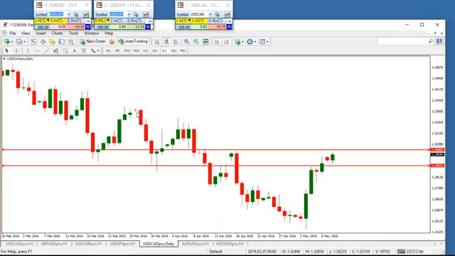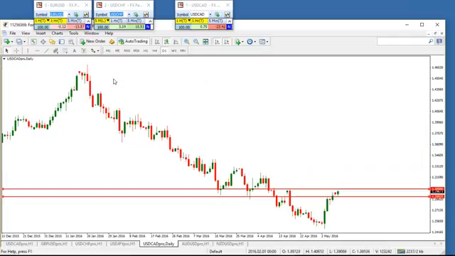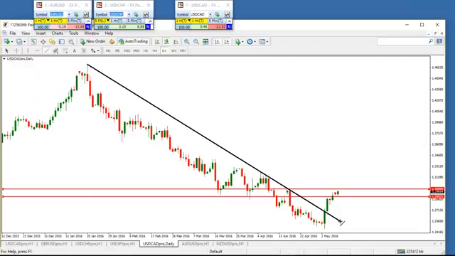Came down, came below it, came back up. This is actually a news announcement right in through here, but you can kind of see that it's not a pretty level, but certainly that area is where it's found a large amount of resistance and support. From a trend line standpoint, you can see it's starting to make a break above. It's been making a lot of sets of extreme lower highs and lower lows in its downtrend line, and it's broken through at this point any type of trend line that you could draw straight down. If you were to draw a trend line straight down through here, there it is. It's broken through all of that.